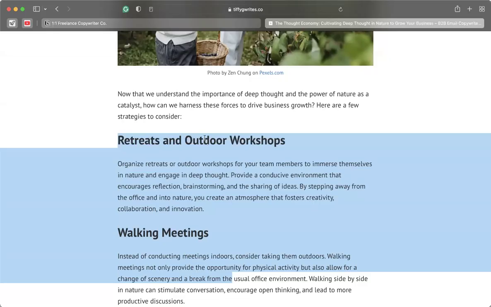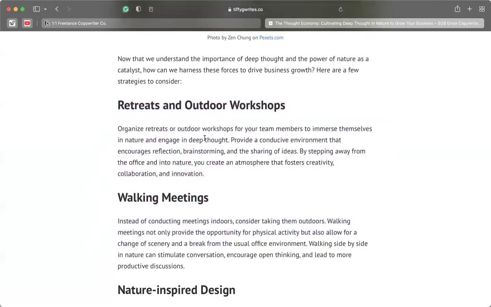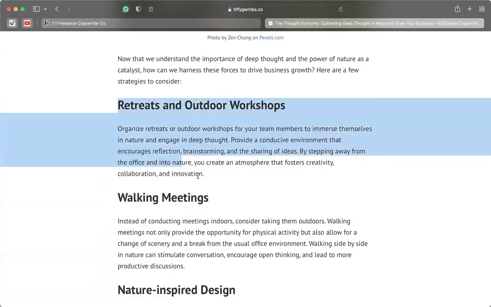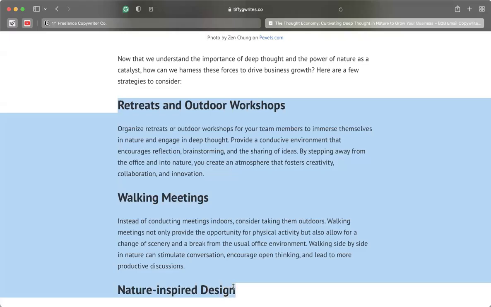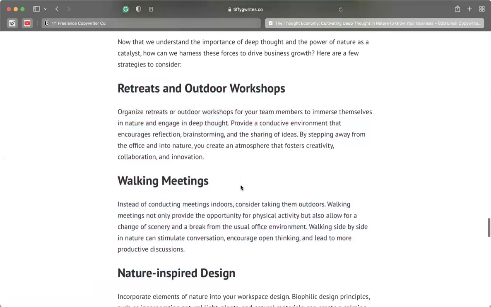When we get to the second half of the blog, now I'm going to give them actionable tips, because when they're finished reading the blog, I want them to actually remember it. I want them to remember my website. I want them to have a quick actionable tip they can take with them and implement today, okay? So they could have gone after this and been like, hey, I am going to have more retreats in my business, or maybe I'll invest in retreats outside of my business so that I can have some more creativity, right? And so these are some of the actionable steps.